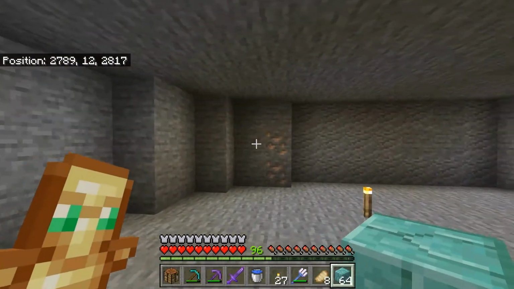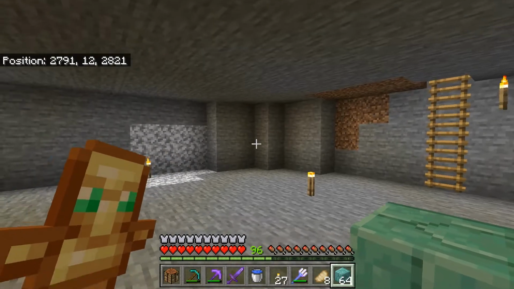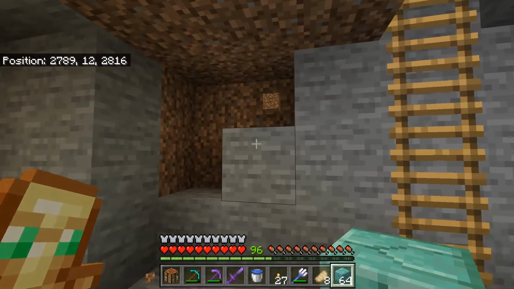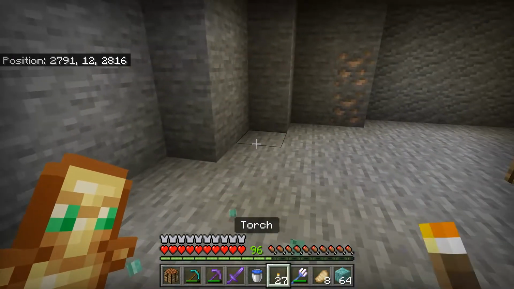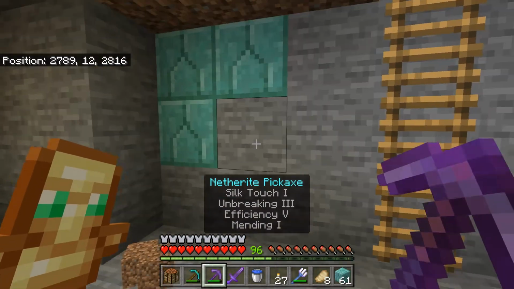Yeah, I carved out an entire storage room specifically for things like prismarine and whatnot that I get from the Guardian farm. Should I use prismarine bricks in the walls? And why not? That's not a bad idea, actually.